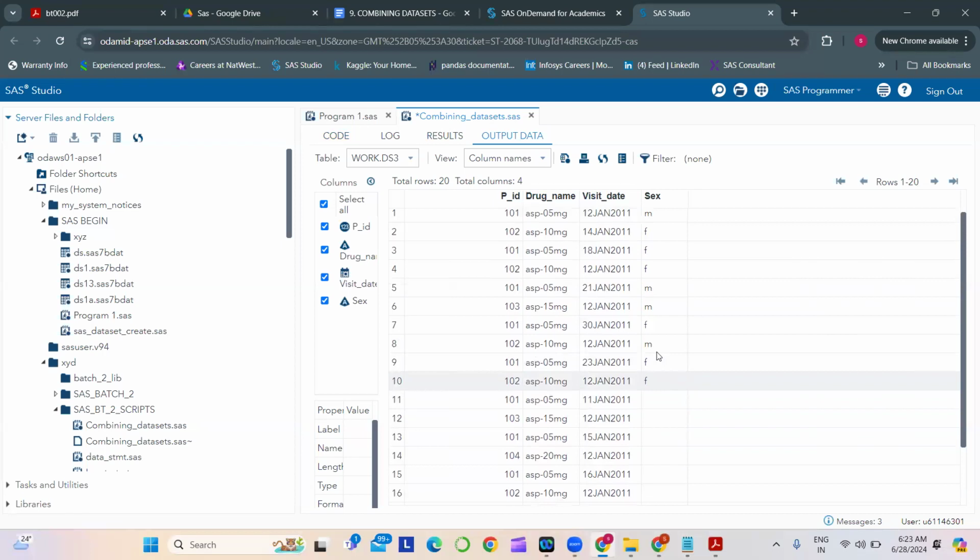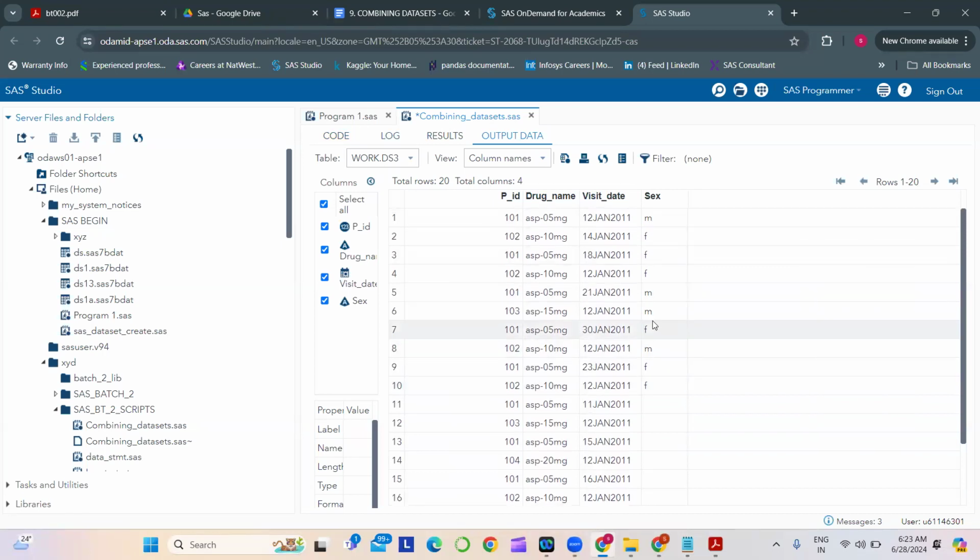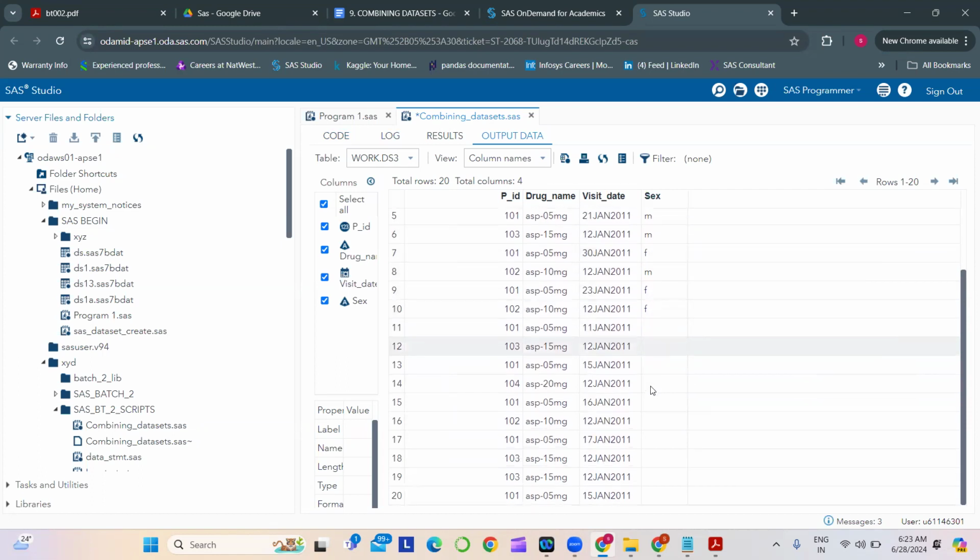If you keep DS2 first, as in set DS2, then DS1, what will happen? Here, above, it will be missing values, and below the values will be populated. Yeah, it's just the position. That's it.